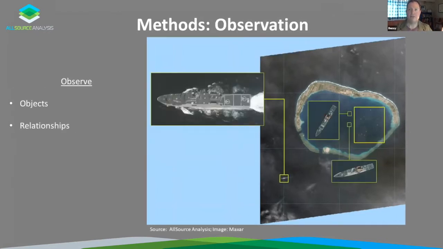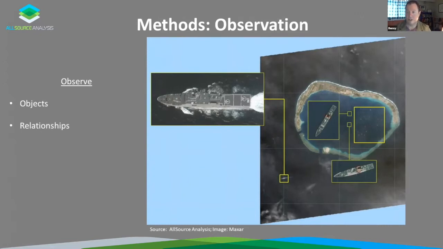Now, observe, analyze, and communicate. You've got an image here. The first thing to do is to look at different parts of the image. Do these things make sense? Look at different objects. Does it make sense for these objects to be here the way that they are? What are some of these objects?